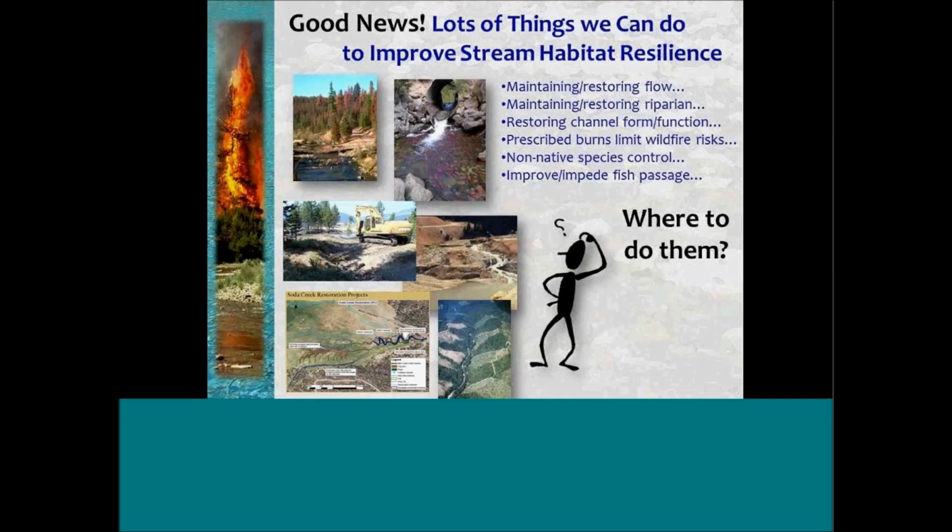The biggest question, as it's always been, is just prioritizing where on the landscape, given limited resources, you invest to do these sorts of things. And also then maybe as we start to think about climate change, is there a grand strategy amongst all these projects such that there starts to be synergy among them and they're not just all being done independently, but can they add up to something that's greater than the sum of the parts?